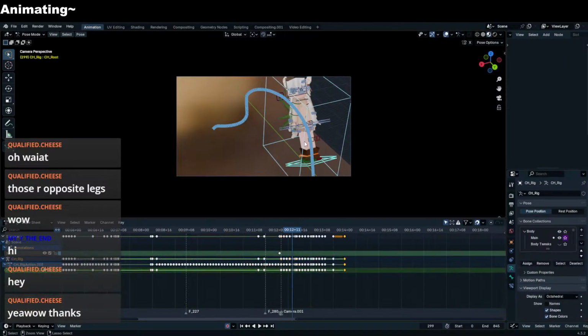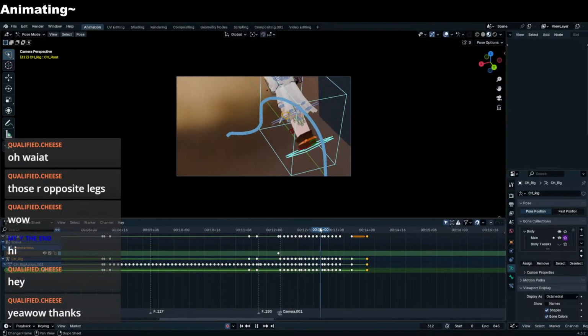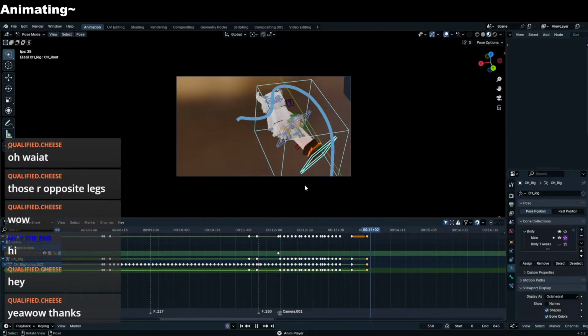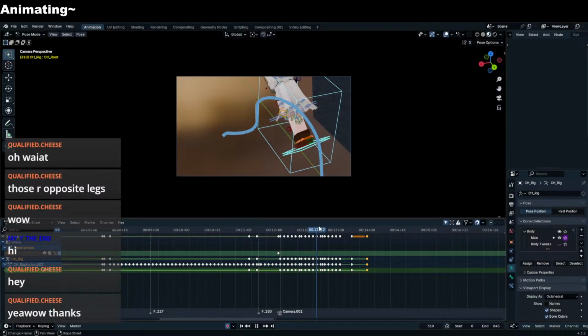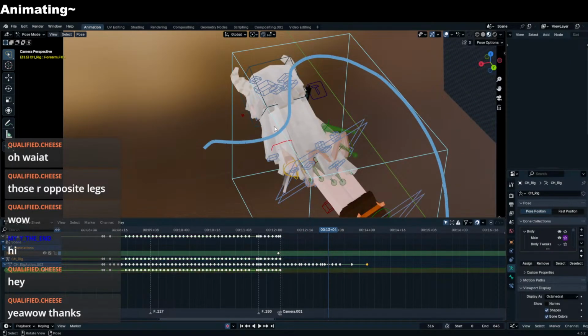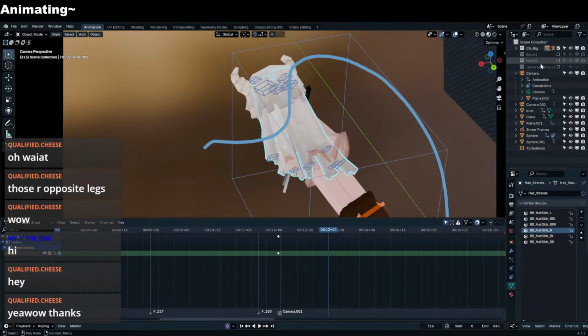Okay, so we've done the root animation. And I think I quite like the spacing here. There is a little bit in the way. What, like this actually?